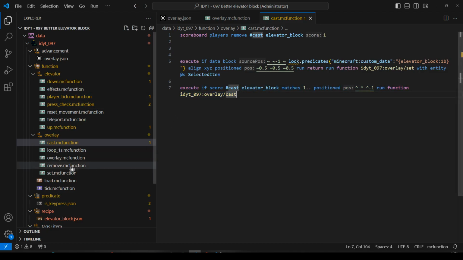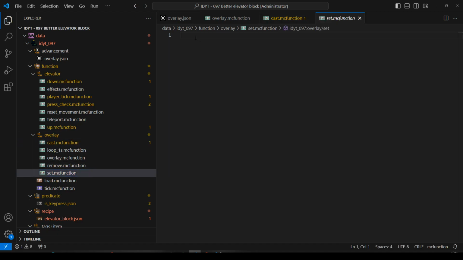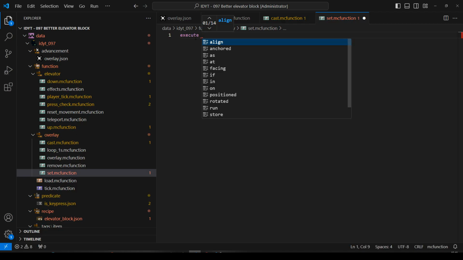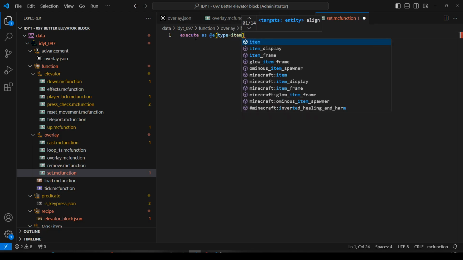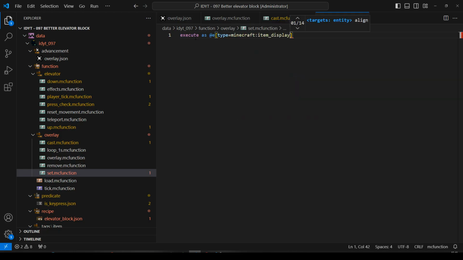I suppose set would come next. Set. Now there might be an overlay on there already, in which case we want to remove that overlay. So we'll do an execute as any entity whose type equals item display. Let's be good. Yes, let's use the namespace.